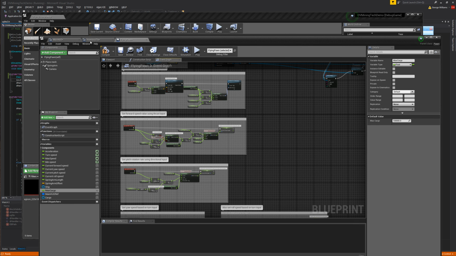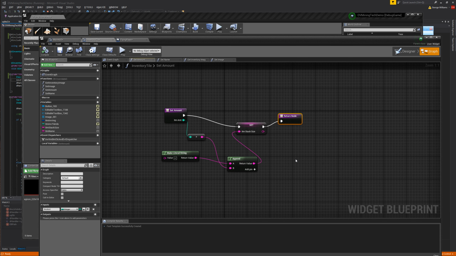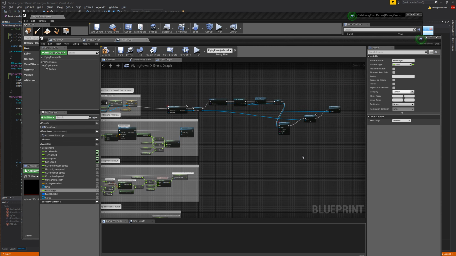Now I'm going to go take a look at the inventory tile real quick. Okay, stack size. So I also want, we'll figure out what we want to do about that. I also want there to be a maximum stack size. So, for example, you can only have, you know, 50,000 iridium ore on one stack, and then you create another inventory item for it. But we'll deal with that later. So what we want to do is not in here. Just wanted to take a look at that and think about it for a second.